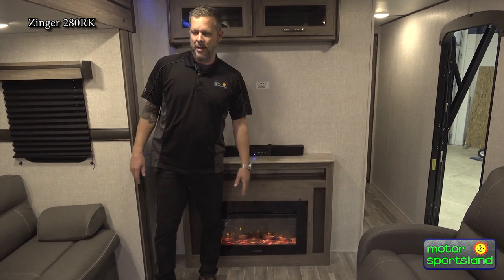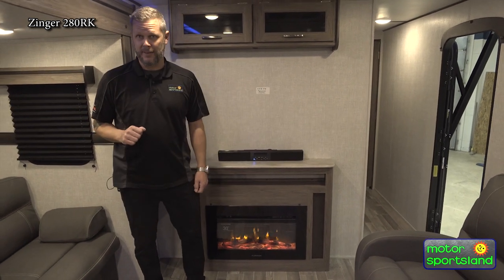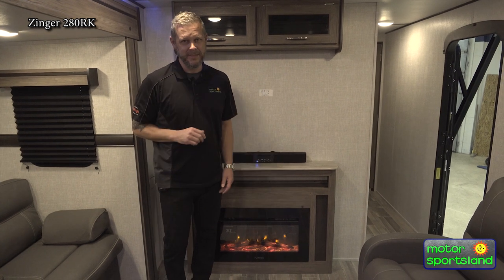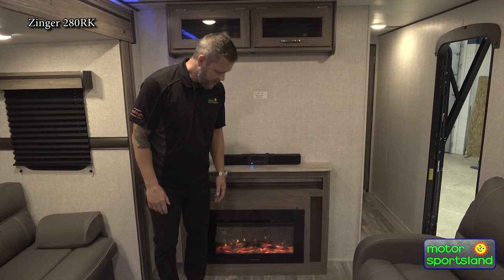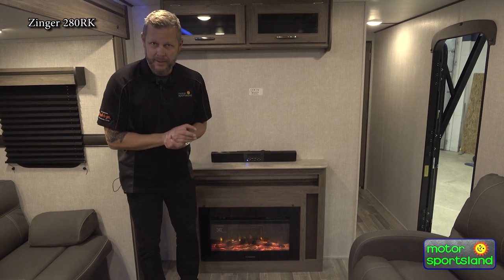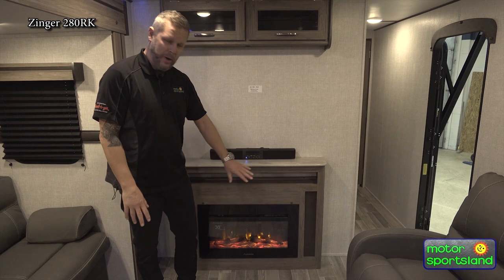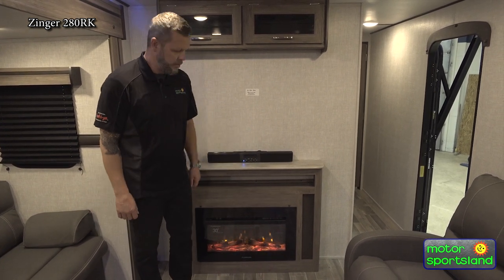Fireplace, okay, here we are, we're in December. This is when you use stuff like this, but the cool thing about this type of fireplace is it doesn't have to be cold out for you to appreciate and enjoy the ambiance, if you will. Because you can have it with heat or without, it runs on electric, okay? So you're not gonna use propane or battery and waste energy with this guy. You'll be plugged in or using a generator.